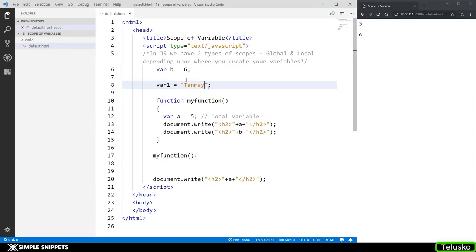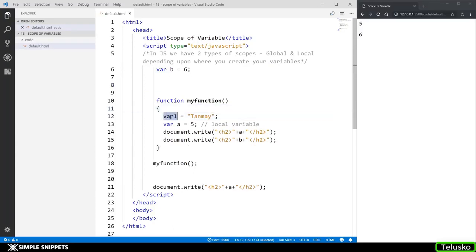And this is still a variable, okay? So you don't have to explicitly type in var, but what happens is when you do this, this becomes a global variable by default. Okay, so if I cut this and if I paste this inside over here also, this var1 is still a global variable because we did not use the var keyword, and now it is a global variable, which means you can access the value outside the function.